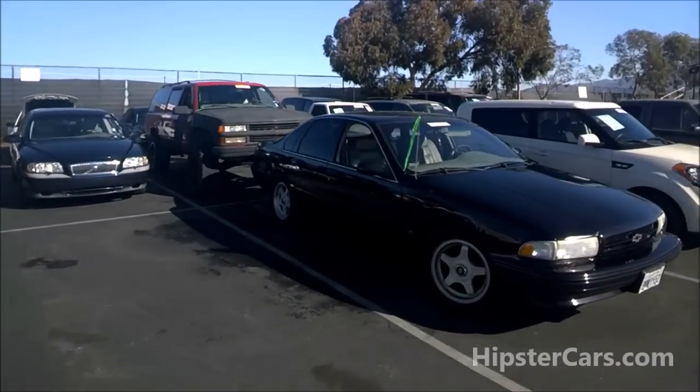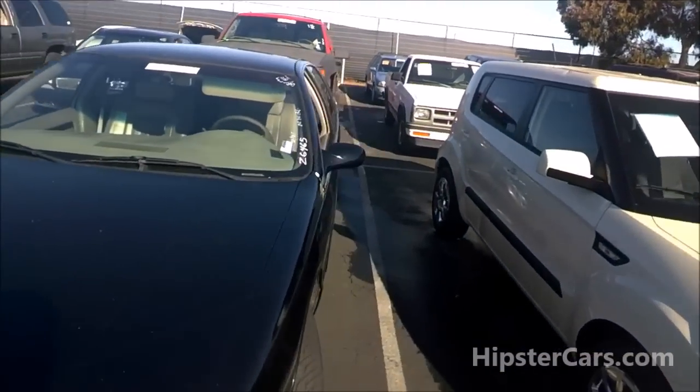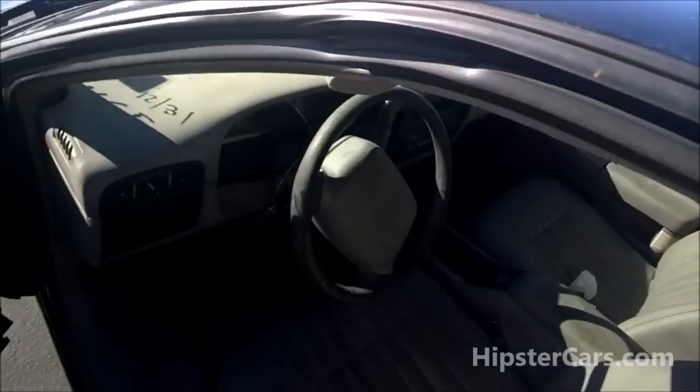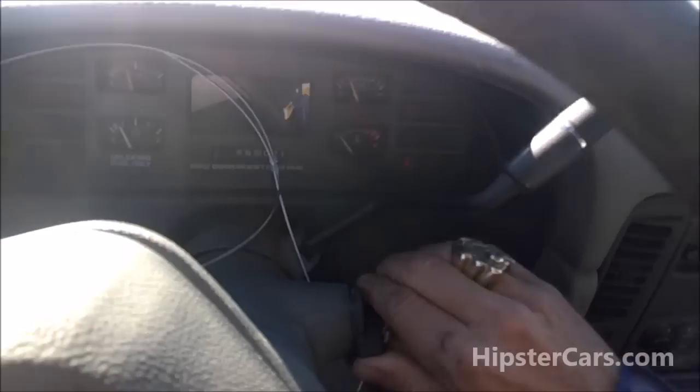Super sport. You know, some people ask me, well, why do you just walk by stuff and don't even look at it? I looked at this car online and I knew it wasn't something I wanted based on the mileage. Doesn't look like it's got the mileage they claim, though. And other than that, yeah, it does, though. 229.